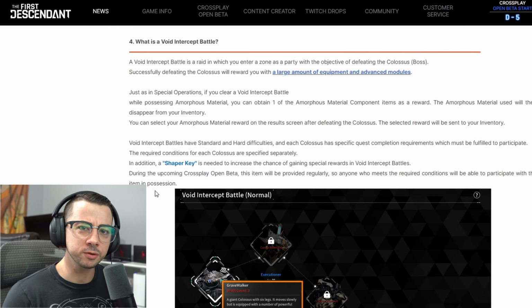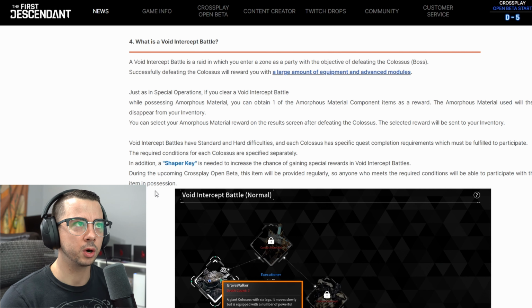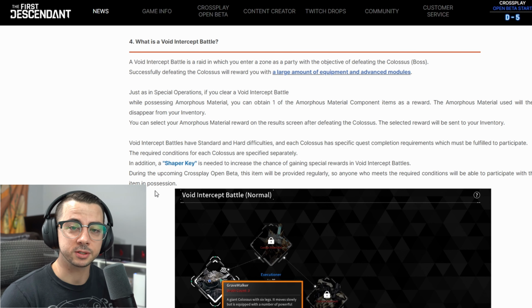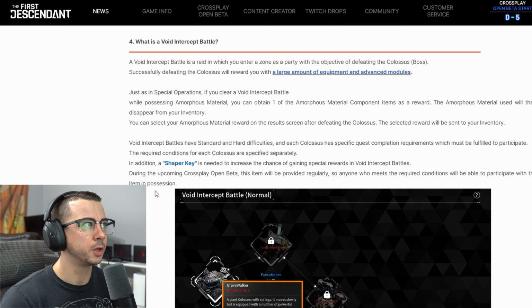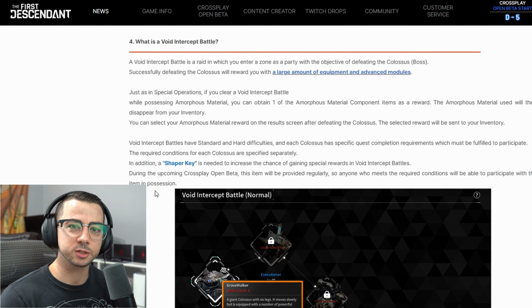Section 4. What is a Void Intercept Battle? A Void Intercept Battle is a raid in which you enter a zone as a party with the objective of defeating the Colossus. These are going to be the bosses in the game. Successfully defeating the Colossus will reward you with a large amount of equipment and advanced modules.